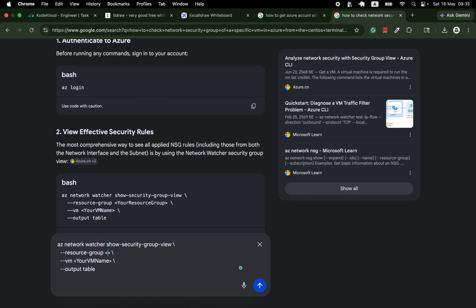Alright, so here it is datacenter-vm NIC. That's the NIC name.